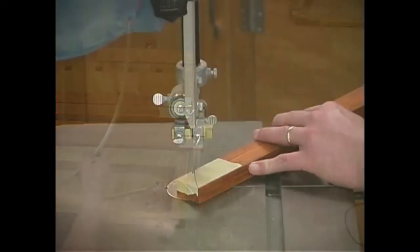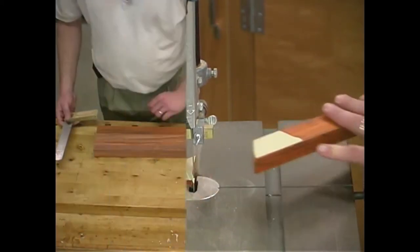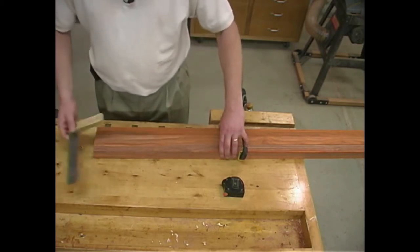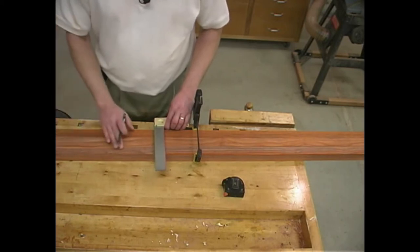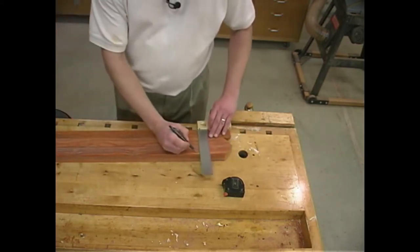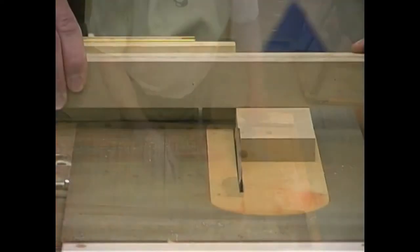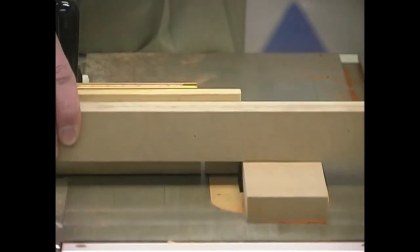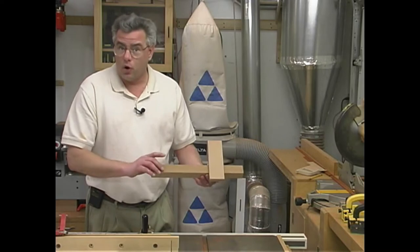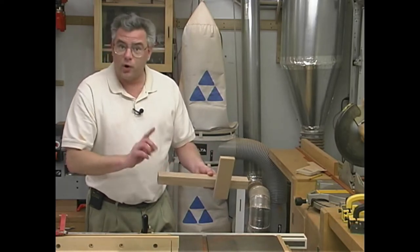I'll head over to the band saw, cut these out, and sand them up flush. I've carefully taken the two front legs and two shelf standards, lined them up square at the bottom edge, and clamped them together. Then using a square and tape measure I came up 14 inches from the bottom and drew a line across all four boards. I drew another line near the top at 54 inches up from the bottom — that will show where the uppermost shelf hole will be. This indexing jig is what's going to help us drill the holes for our shelf pins.